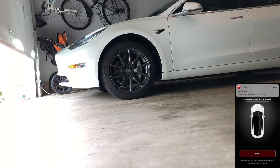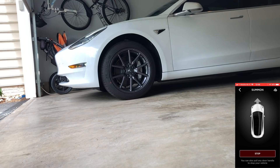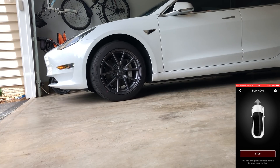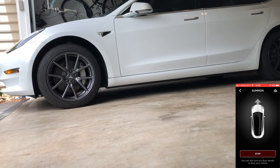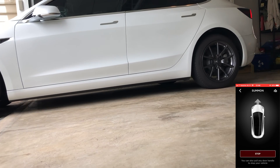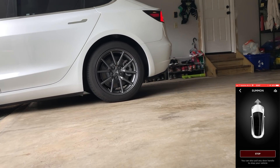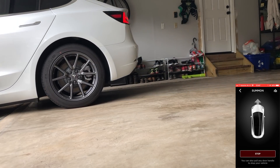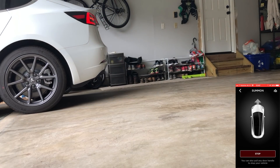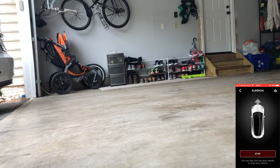Even Regular Summon is a great feature — it's fantastic to have. In a tight garage like mine, I use it often when I'm trying to get both kids in the car or loading the car. I just summon the car out into the driveway where I have plenty of room to open up the doors fully to allow the kids to jump in. A lot of people don't know how great Regular Summon is because they don't have a garage or they just never use this feature. While this feature is great, it's not without its issues.